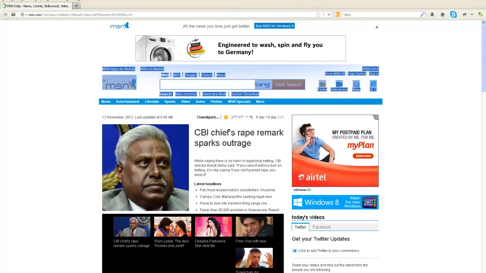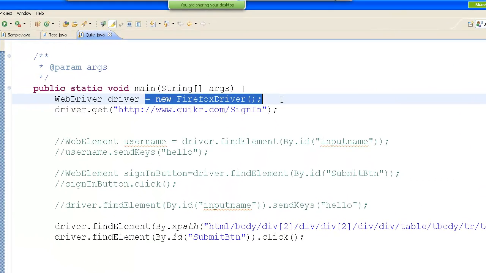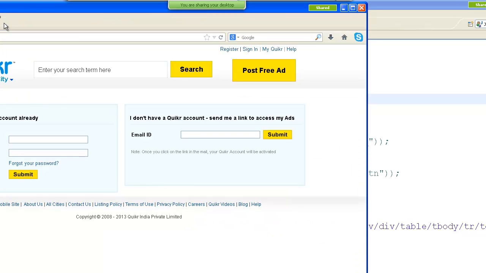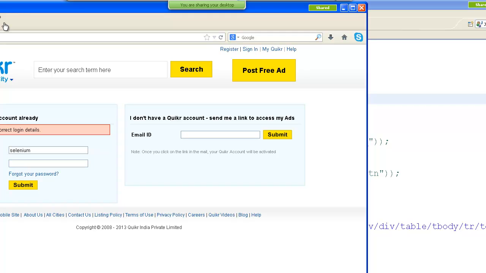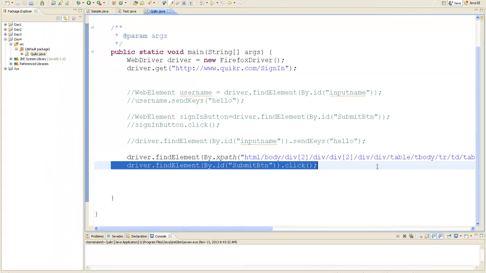Now in Selenium, when you write WebDriver driver equals new FirefoxDriver, a new Firefox window is opened, and what Selenium does is, on the fly, with the help of some coding, it creates an altogether new profile of Firefox and launches it. That's why there are no bookmark settings, no add-ons like Firebug, Firepath inside it, because Selenium creates a new Firefox profile every time, and it is destroyed in the end.